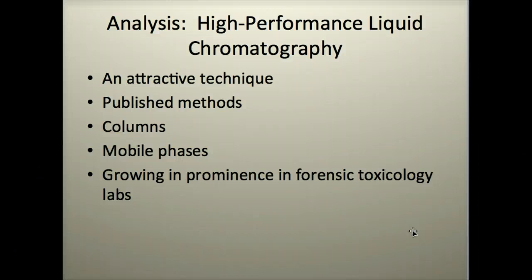The variety of chemicals and polarities make the quantification of all antidepressants on one column and one mobile phase difficult. It cannot be done with just one type of column and one mobile phase for all of the various antidepressants because they are a varied group of compounds, as we've seen. As liquid chromatography mass spec matures as an analytical technique, it will grow in prominence in forensic toxicology laboratories.